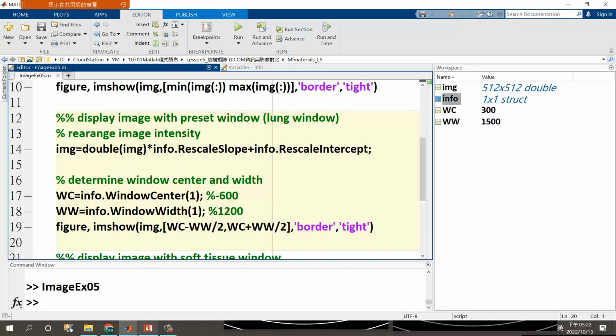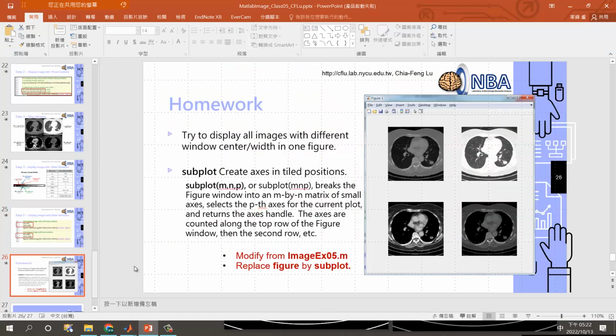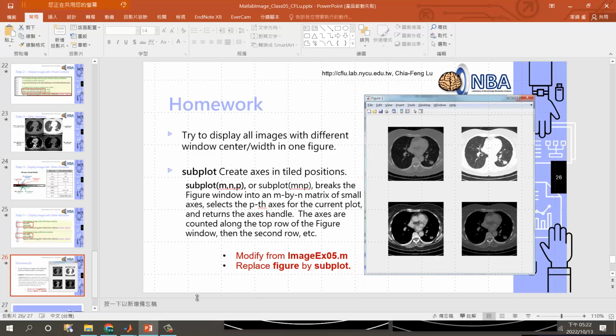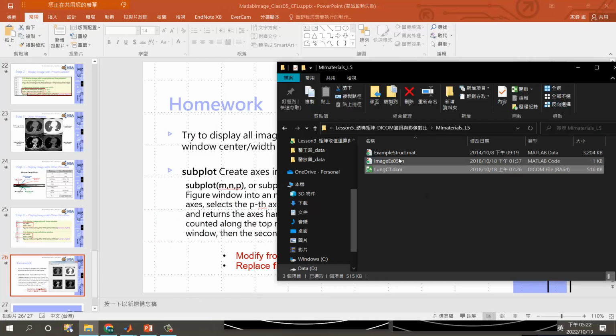So because of time, I think I'm going to show you the homework today. So please just lend me your screen. If you have difficulty, or you can't type everything in that quickly, you can find this imaging exercise 05 .m file within the directory that I provided to you.